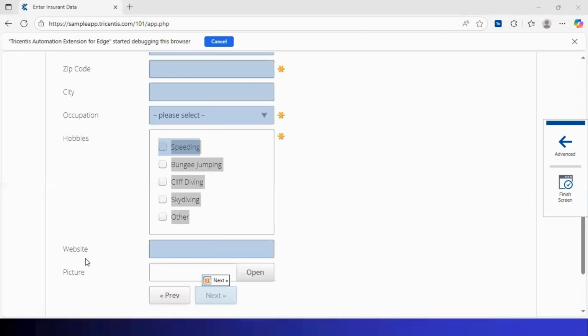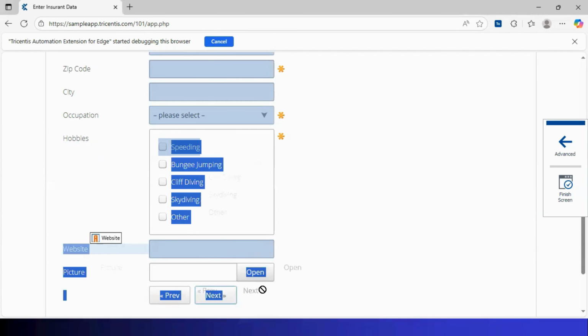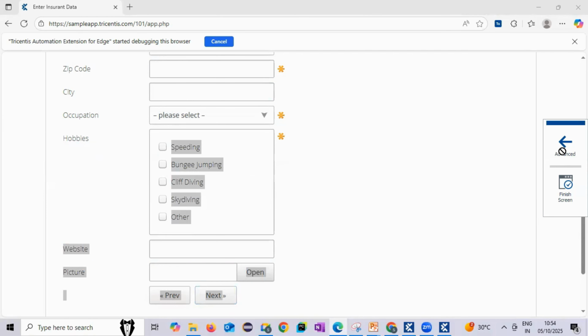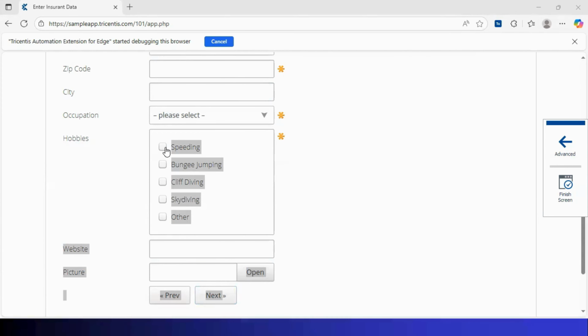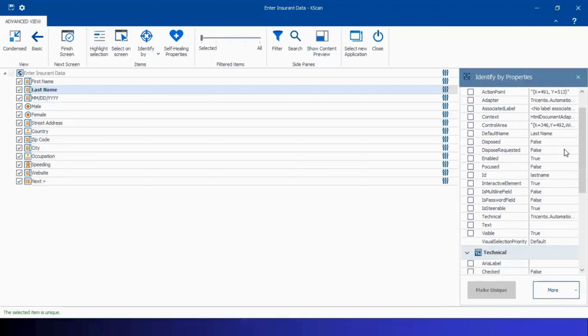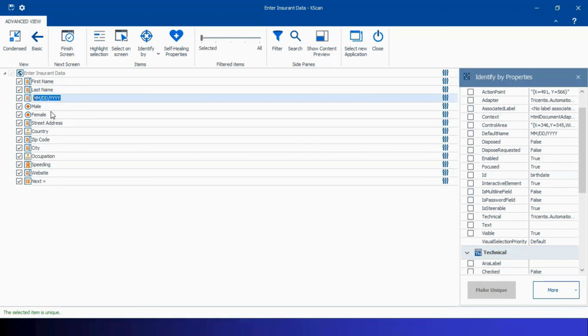So I'm going to skip website and picture, which are not mandatory fields. So we have captured all the data related to the insurance data screen, and again here MMDDYY is meaningless.